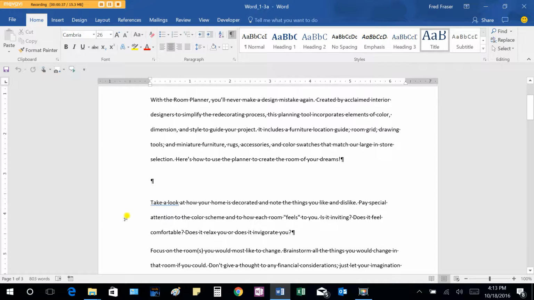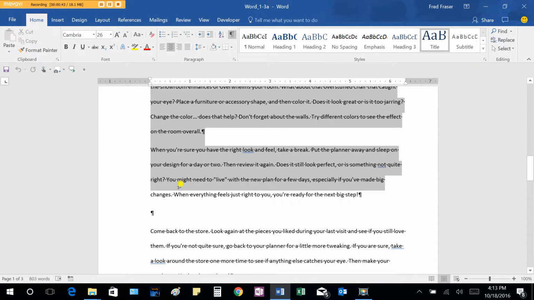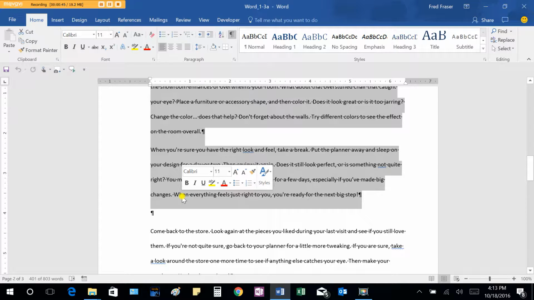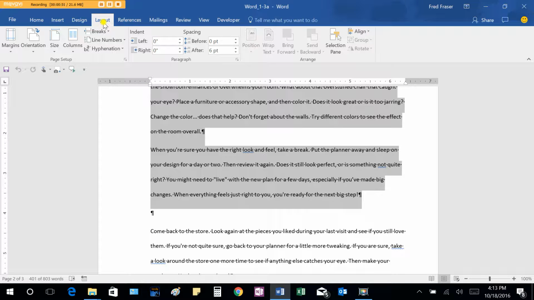So here's an empty space. Let's select it, down to the next empty space right there. And we're going to go to Layout, Columns, and even though there's 3 and I can click on it, I always go to More Columns.